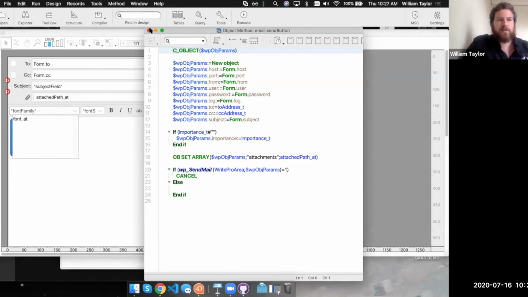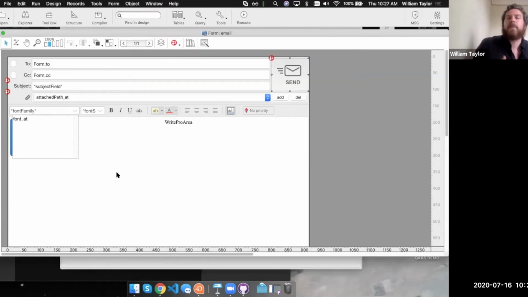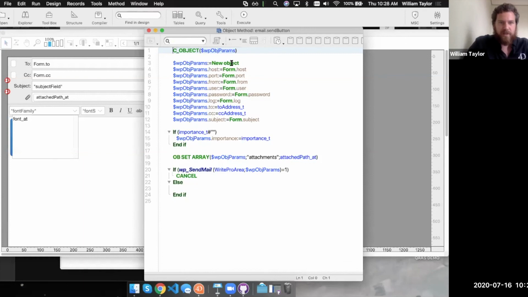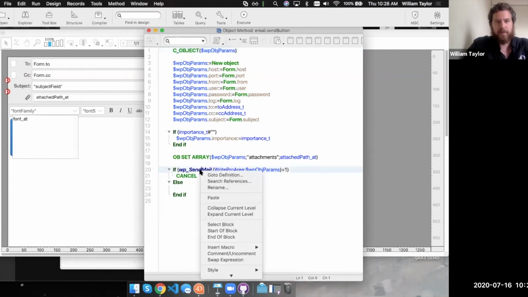So what this does is when you hit send, so this is my form, right? And when I hit send, that's going to call this object method. And this object method is going to get all of the parameters from my JSON object, from the JSON object in 1.json. And then I'm going to call WritePro send mail.